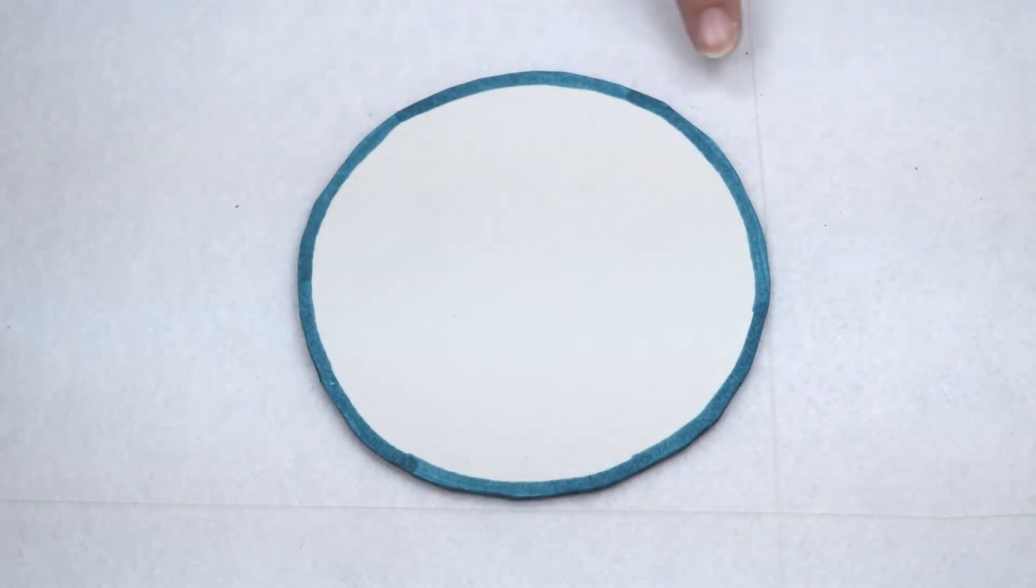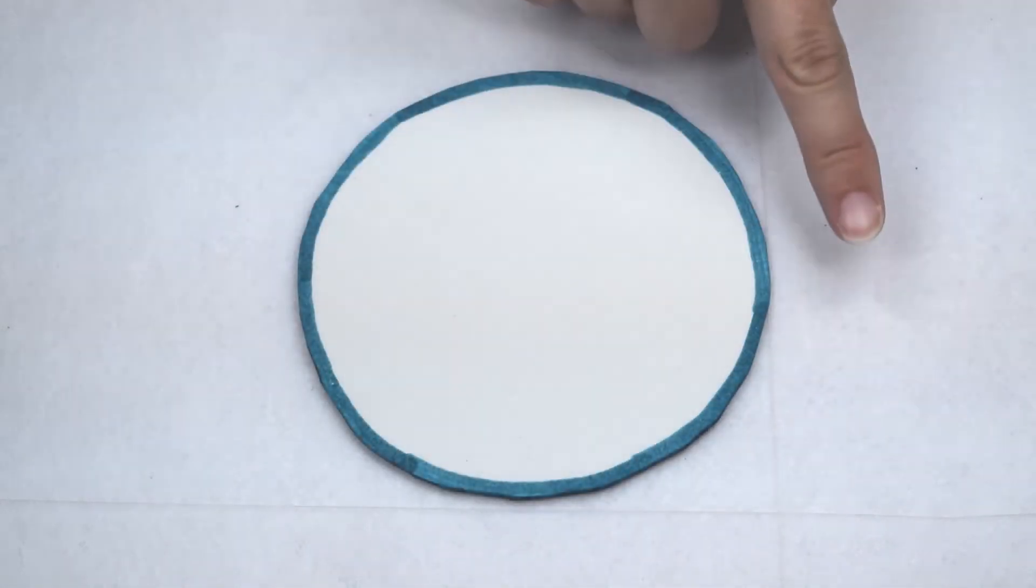When I go to measure the outside edge of the circle, I can't find the perimeter because I don't have that set of edges. Instead, measuring the distance around the outside edge of the circle means I'm finding the circumference. We can abbreviate circumference using a capital C. To find circumference, I can do two times pi times my radius, or I could do pi times diameter. Both ways are going to give us the same result.